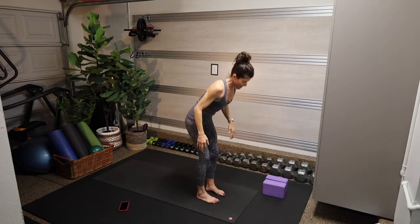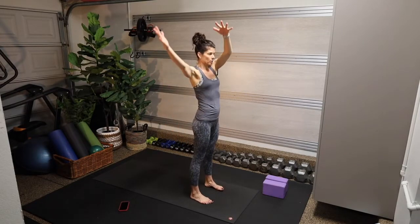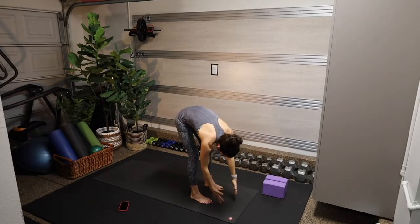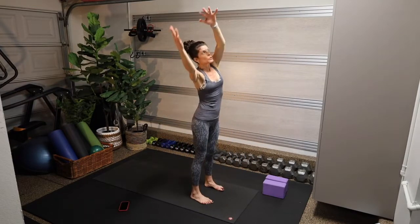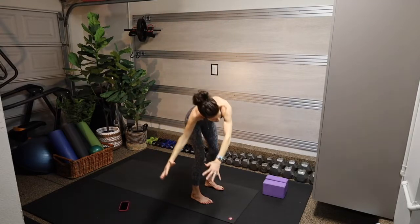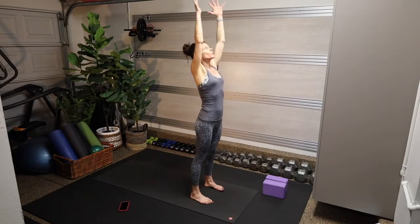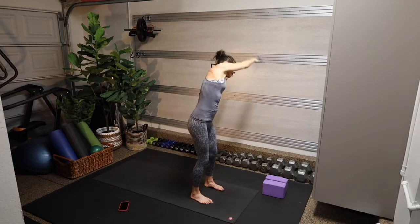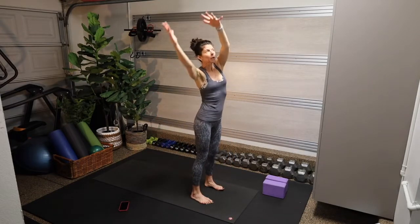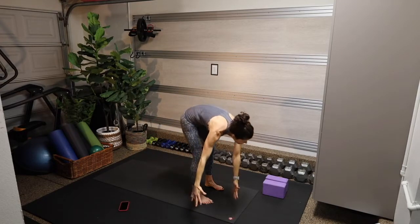All right, staying up here, we're going to come into some body circles. So just go ahead and bring those arms up overhead. And then we're going to turn a complete circle in one direction, stop at the top, and then switch directions. Slight bend in the knees. This feels good in the low back. And again, your knees can be as bent as you need them to be, or as straight as is comfortable for you.